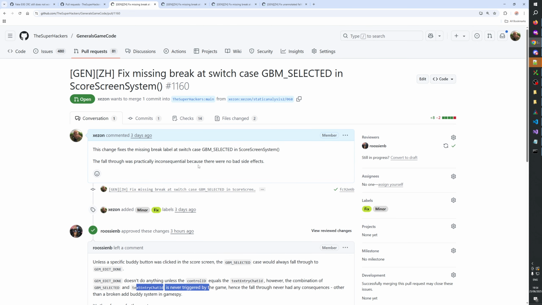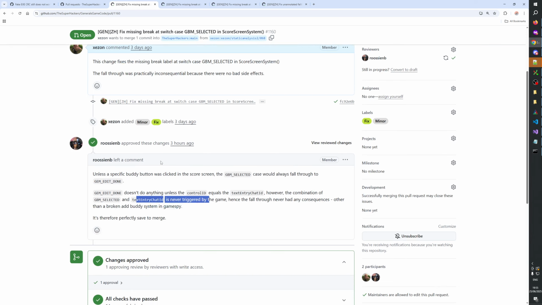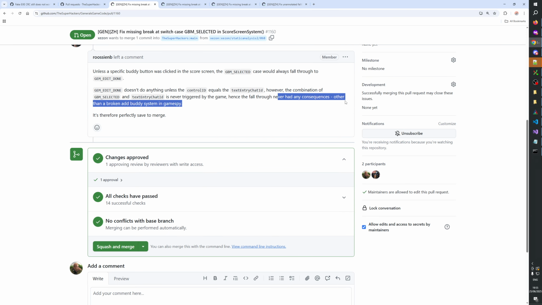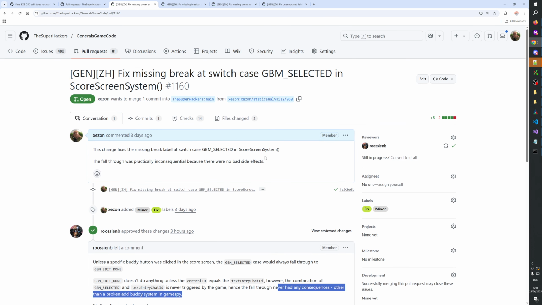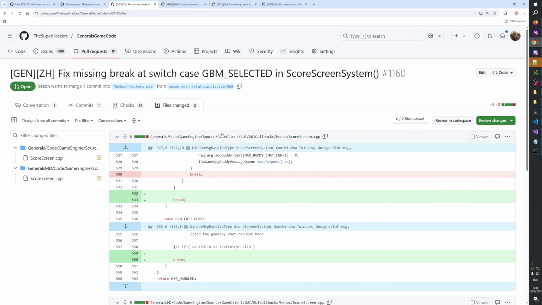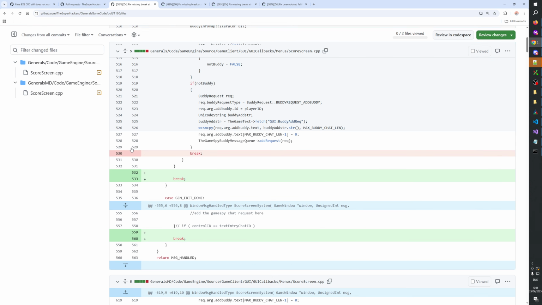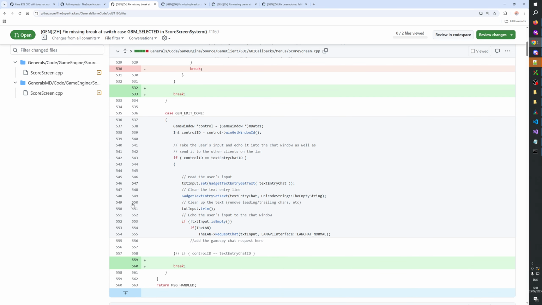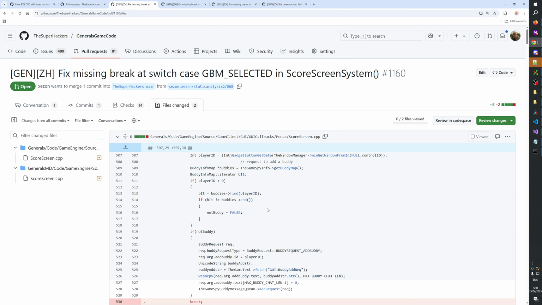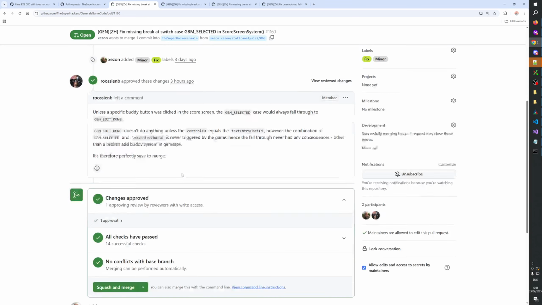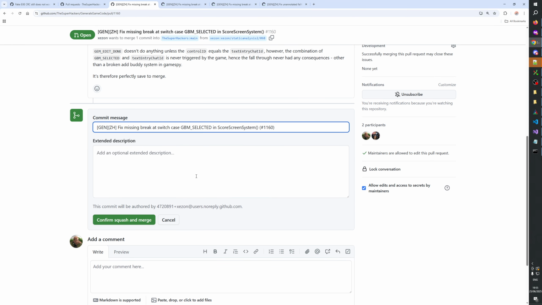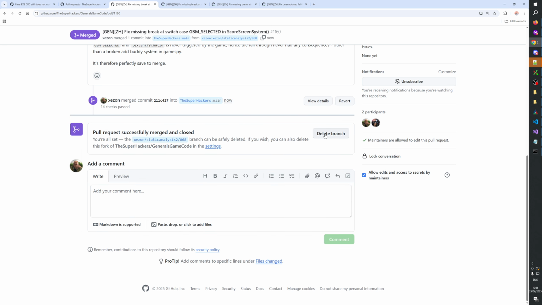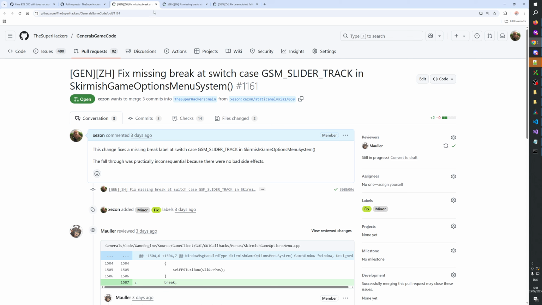Oh. I don't know about this. The buddy system in GameSpy actually worked. Yeah. Fix missing break at switch case. And score. Okay.